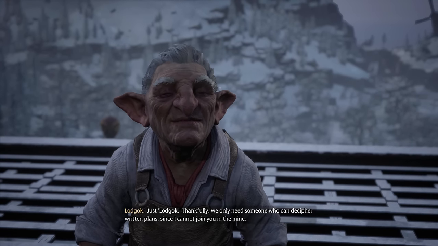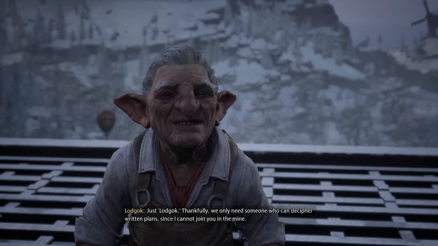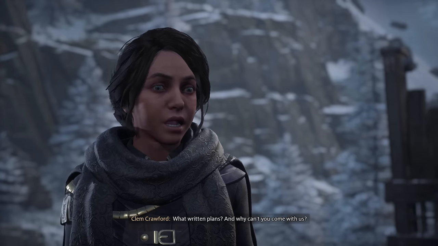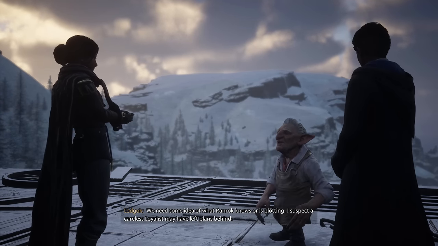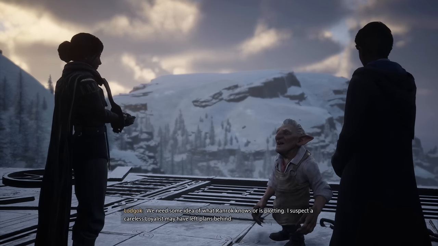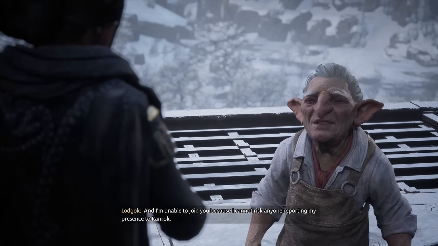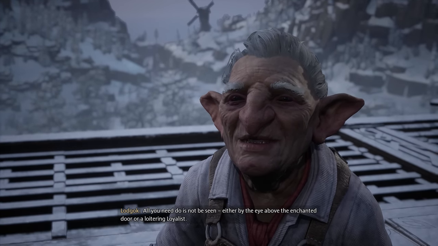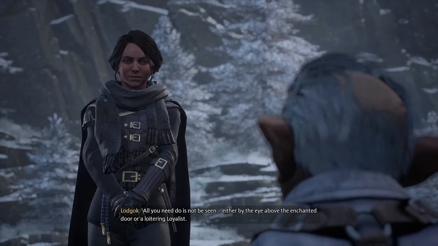Just Lord Gok. Thankfully, we only need someone who can decipher written plans, since I cannot join you in the mine. What written plans? And why can't you come with us? We need some idea of what Ranrok knows or is plotting. I suspect a careless loyalist may have left plans behind. And I'm unable to join you because I cannot risk anyone reporting my presence to Ranrok. All you need to do is not be seen, either by the eye above the enchanted door or a loitering loyalist.